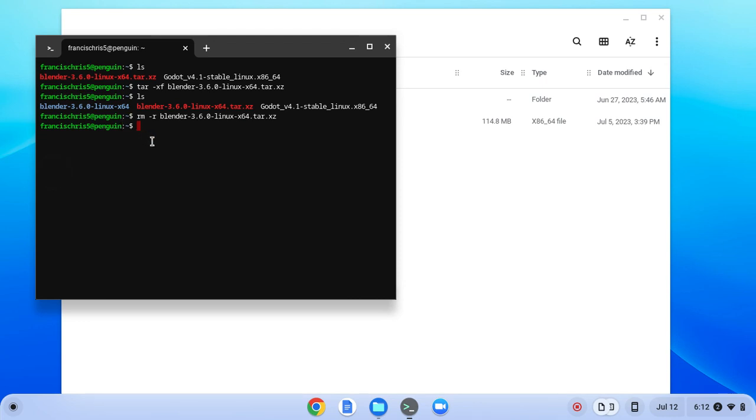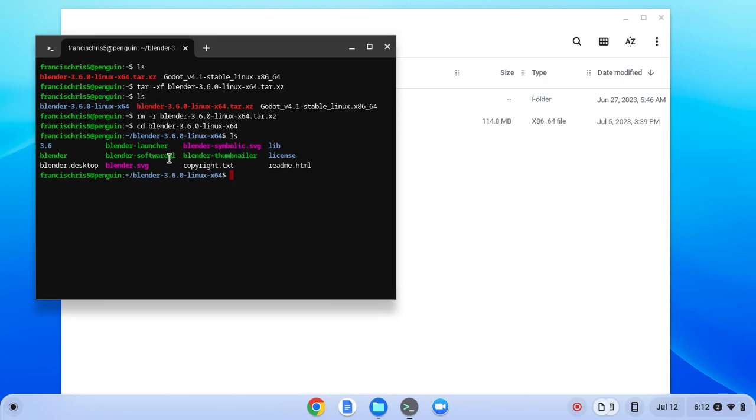So I'll go, this is blue color coded. Your machine might be a little bit different, but blue indicates a folder here on mine. So I'll navigate into that folder that we unzipped, copy that, and paste that in. And when we list things out, you'll see in here there's a file called Blender Launcher. So that's the one we'll need to launch Blender. We'll get to that in just a second.